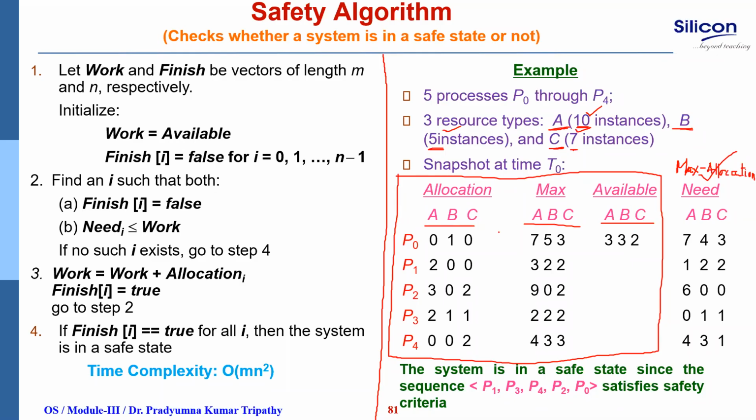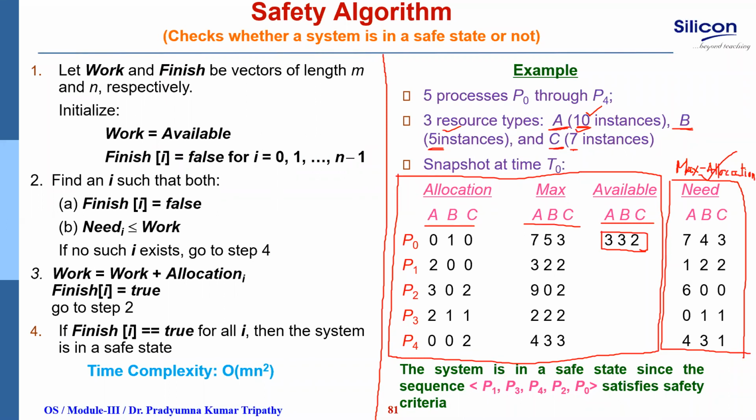Okay. So what do you have? Max, this is max. So 7 minus 0, 7, 5 minus 1, 4, 3 minus 0, 3. Is it understood? So correspondingly, from max, we will subtract the allocation and we will get this matrix. Need matrix we will get. Correct? So two things we can compute on our own. This one we can compute if the total number is given, and we can compute the need matrix. Up to this, can you do it or not?